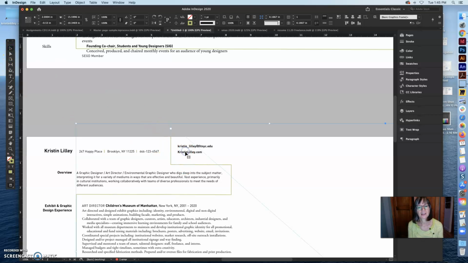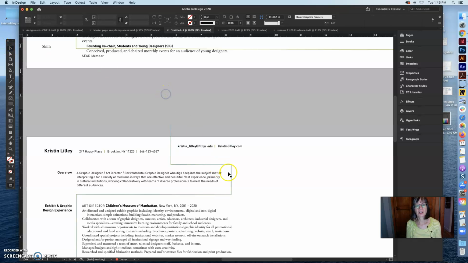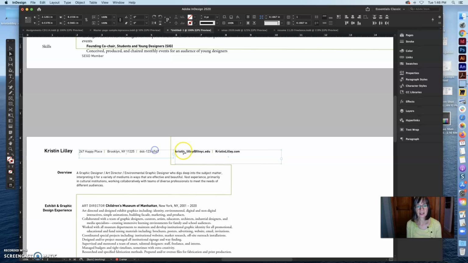Sometimes when you grab a line or a shape, you end up inadvertently making it a text box. So that line is asking me to put text in it, which is kind of crazy. All right, so there I have that. So now I'm going to play with moving things around so that that looks nice and aligned with this, so I can hit both of these and keep hitting that line there. I'm going to lock that so it gets out of my way for a moment.